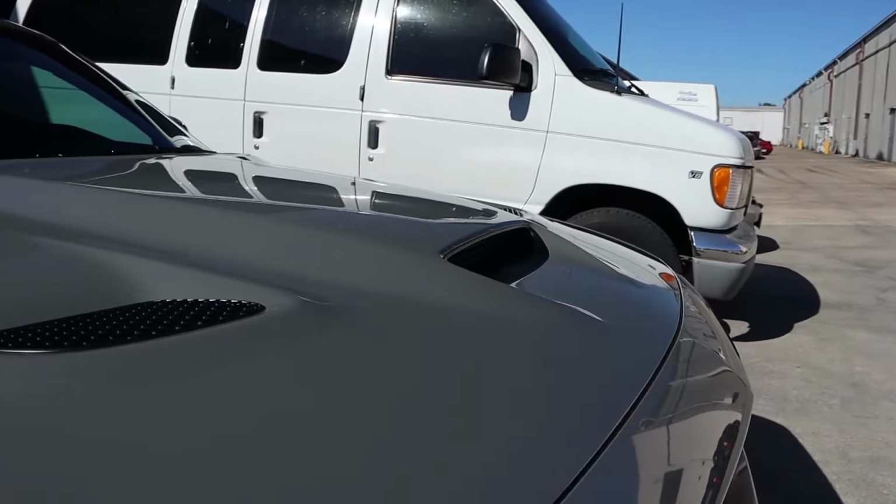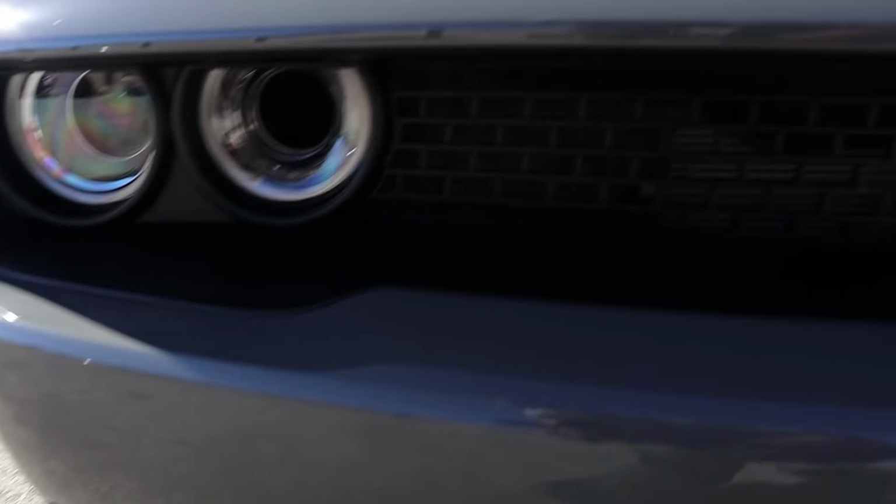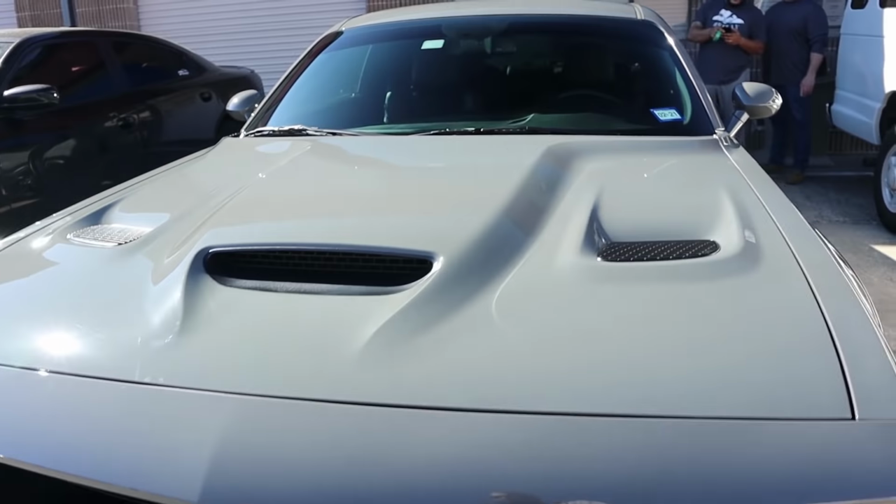And we also have the Stow & Show front plate holder. That way you don't have to drill the bumper. Keeps the bumper looking nice and new. And you still are legal, don't have to worry about getting pulled over.